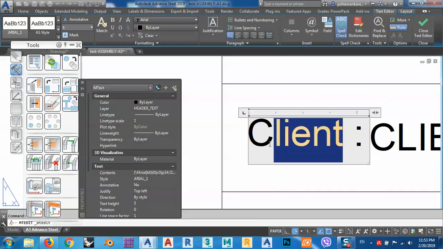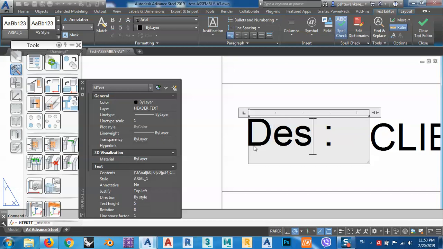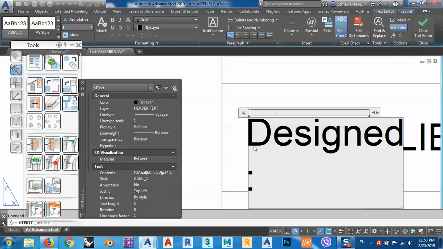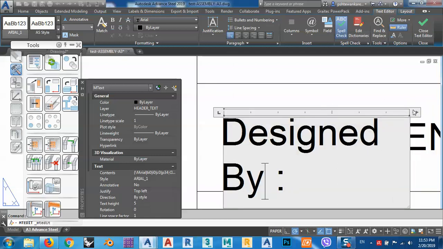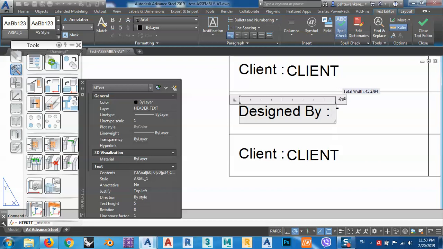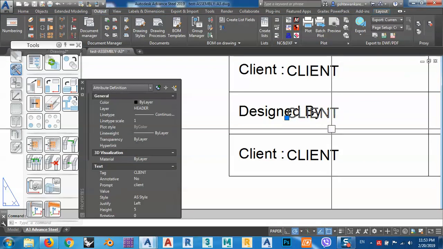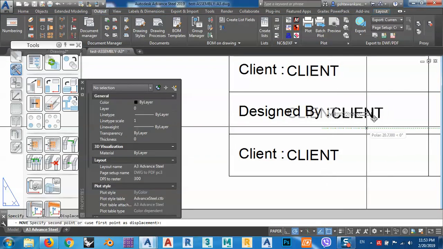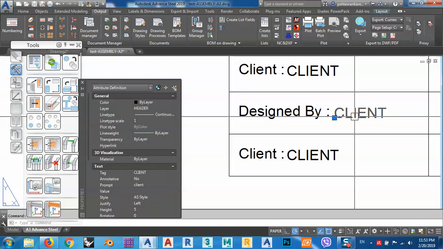From here I will say designed by, and here I just want to move like this, designed by.